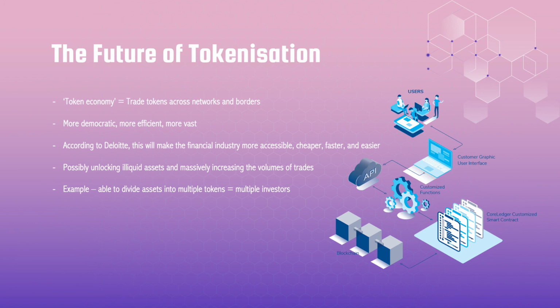Tokenization could unlock illiquid assets and massively increase the volumes of trades. An example of this is how, due to the way tokenizing works, it is possible to divide an asset into multiple tokens. This will now mean that smaller scale investors have the opportunity to invest, as the investment cost can be divided amongst multiple token recipients.